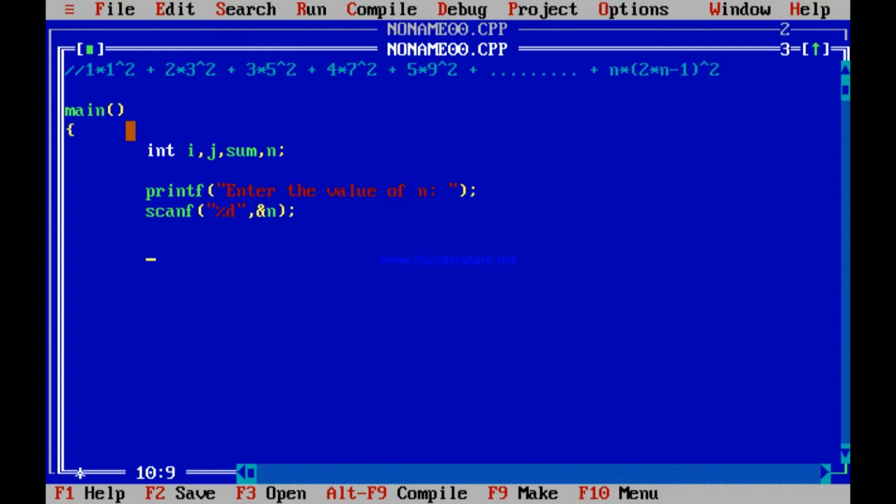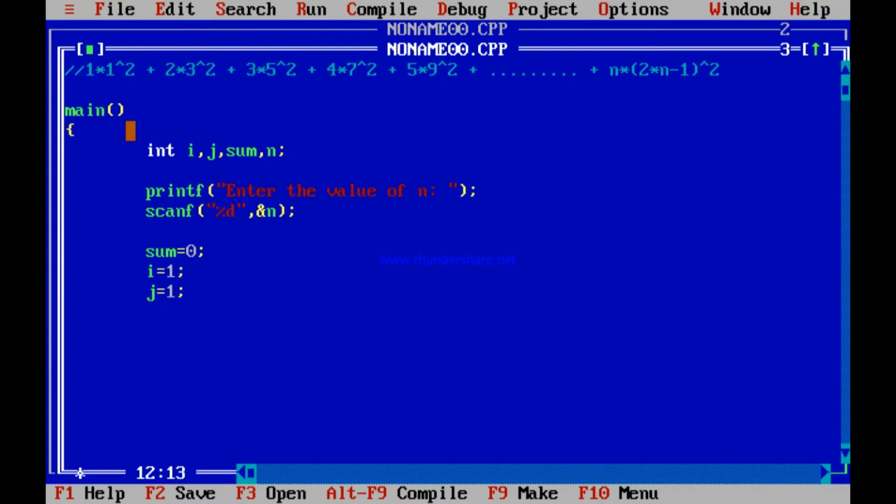Definitely I will need a sum variable initialized to 0, because initially this whole addition is sum, which is 0. Then gradually the terms will be getting added to it one by one. So sum is 0. Obviously i, the first part of the term, must be 1, and j should also be equal to 1. Both i and j have started from 1. However, every time in the loop i will be increasing by 1 and j will be increasing by 2, almost the same program. So i equal to 1, j equal to 1.